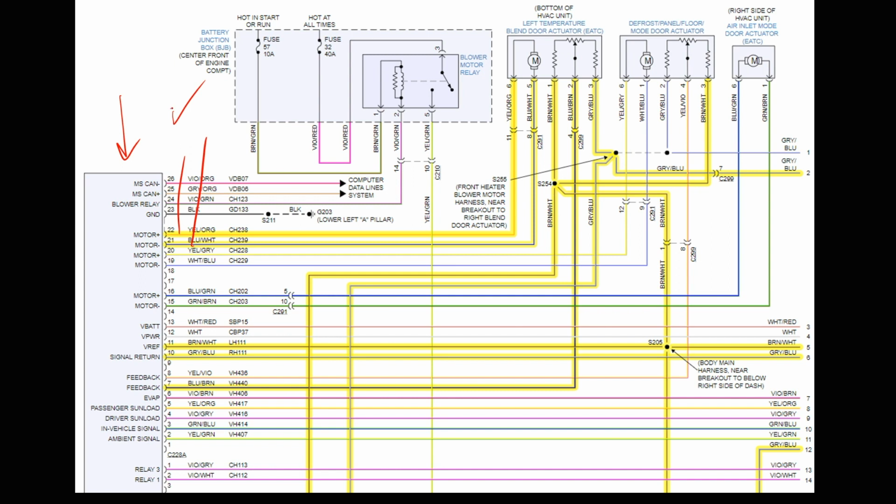But if you're checking it up here at the computer as we just described, using your test light connected to different polarities, you are checking the computer still, but you're not checking the wiring. That's why down here is preferred. We can't get to that though, so we can't do that test.